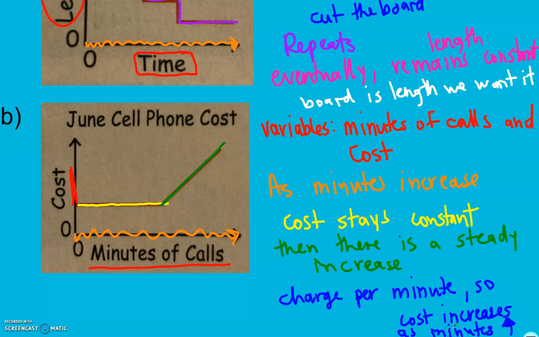I'm out of room there. So now most cell phone plans have unlimited minutes, but think about it for those of you that have ever been on a plan where your data wasn't unlimited, or maybe you still are. So you have a certain amount of data in your plan, and then when you go over your data, it starts costing a lot more, and your parents get mad, and they threaten to take away your phone or whatever happens because it starts to cost a lot of money. And so that's what's happening here. Same idea. It costs the same amount for a while, and then all of a sudden you get through the free stuff, the included stuff, and then it starts to cost more as you use more.